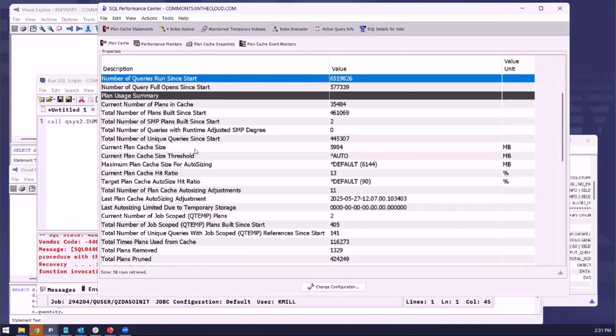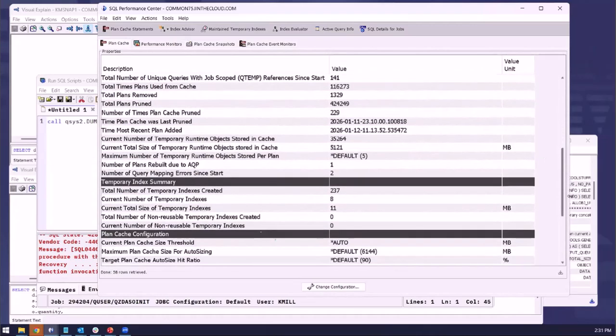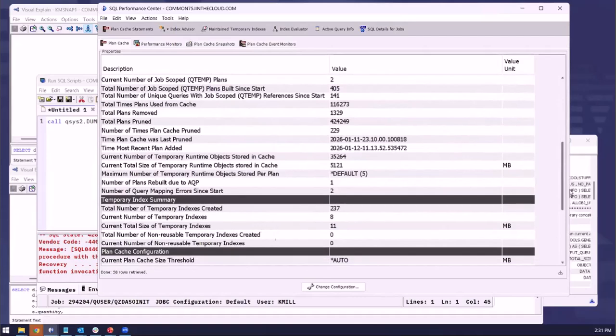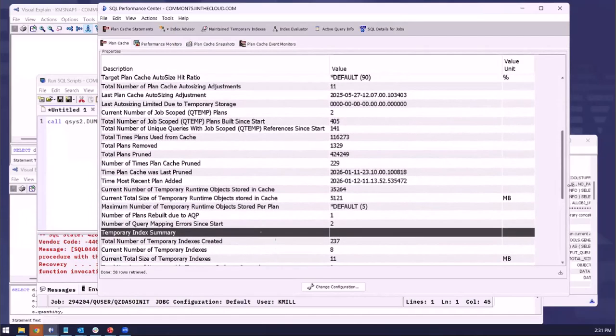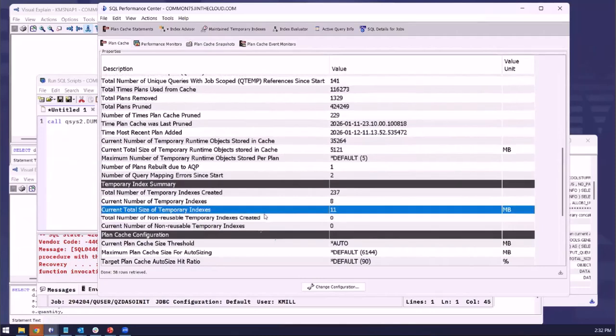Right. So that is a very good question. Current plan cache size, like we see here, is roughly 6 gigabytes. That's one storage container that comes out of the system ASP. But if we go down to temporary indexes, I think it's relatively small here. That is a separate storage container.